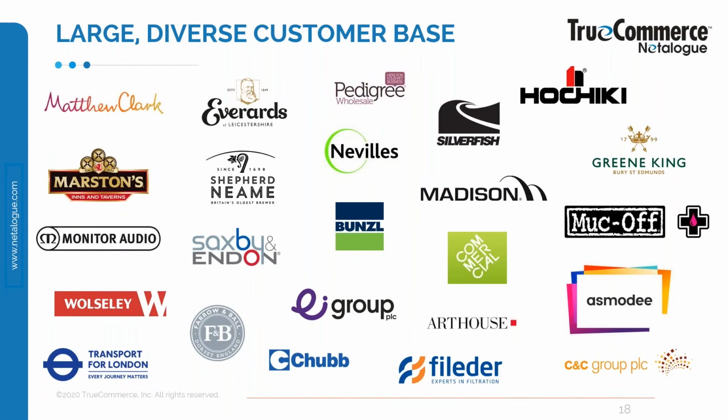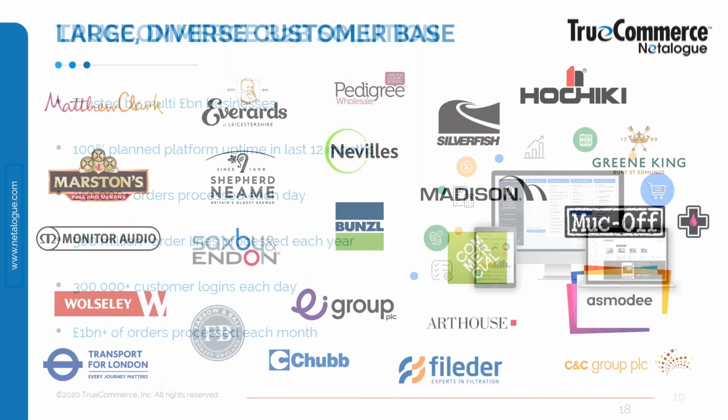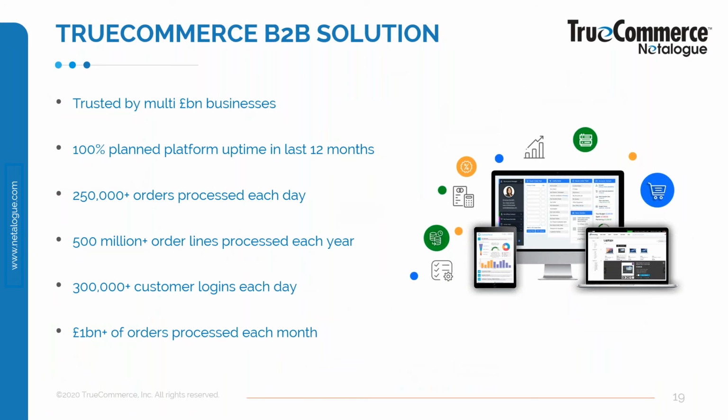Some of those customers are on the screen now, similar to the slide we had up before. Lots of customers across lots of different industries, some huge customers in there, multi-billion-dollar customers, down to some SMEs. So in terms of scale, and we'll go into the commercials towards the end of the deck, we can service all sizes of customers, and our pricing is set up to make it accessible for all sizes of customers, regardless of the industry in which you're in.